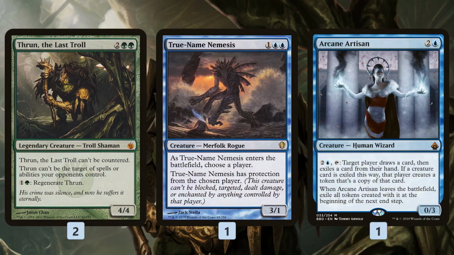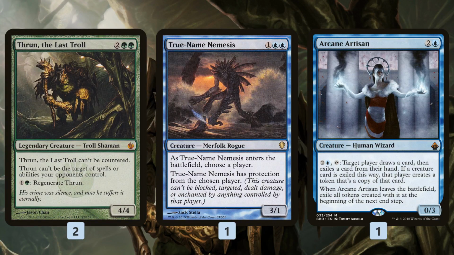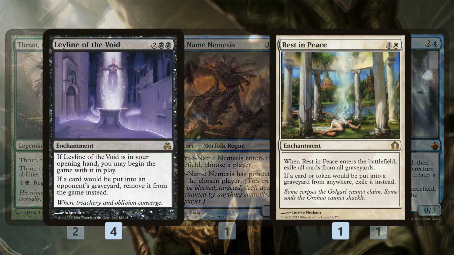As far as the sideboard, Thrun the Last Troll, True Name Nemesis, Arcane Artisan are basically backup plans. If we're worried that we're not going to be able to win with Hypergenesis and it could go wrong somehow, we can just play Thrun, uncounterable, beat our opponent down. True Name Nemesis, if we get it down, really hard to deal with, protection from our opponent. Arcane Artisan, we talked about to cheat stuff into play.